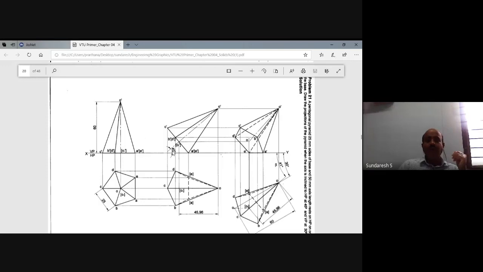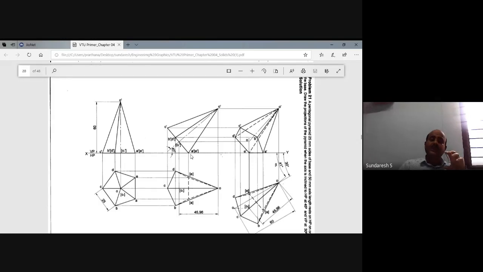Now we have to satisfy the condition that the axis of the solid is inclined to HP at 40 degrees or 45 degrees. It is 45 degrees. In such a case, we follow the same procedure we discussed earlier. The axis has to be shown inclined to HP at 45 degrees. So we have to tilt the solid in such a way that the base edge AE should be resting on HP. This is the mandatory condition. You cannot lift the solid above the HP. You have to rest the solid only on the HP.